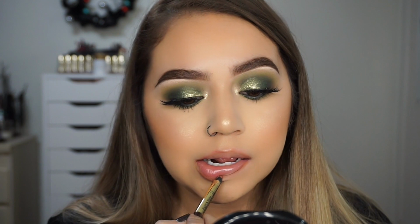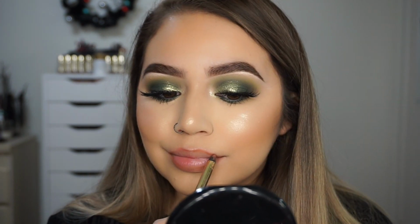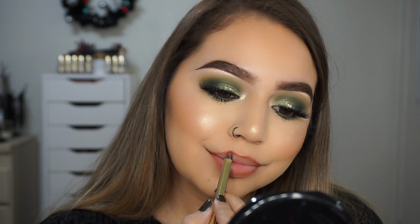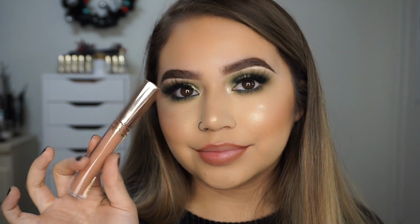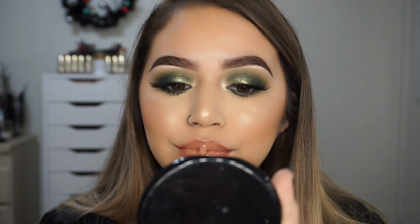So for my lips, I'm taking the Gerard Cosmetics Sugar and Spice Lip Liner. And then I'm taking the new Colourpop and Kathleenlights Moonchild Gloss. This is the perfect nude gloss. It has little gold flecks in it and I love it so much. And this is the finished look for look number 2.